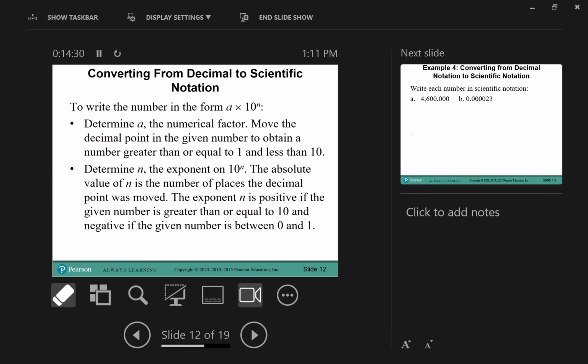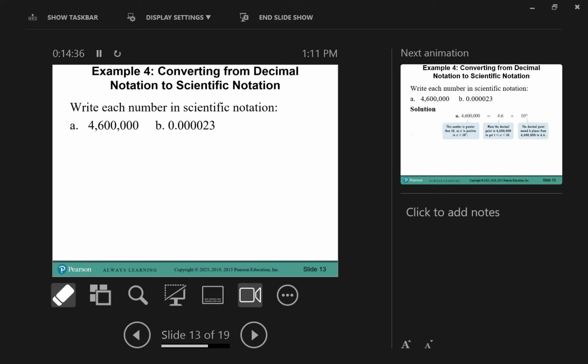All right. To go the other way, we've kind of done this already. We're going to take that decimal, and if there's not one already, I'll place it at the end of the number. So 4,600,000. I'm going to put the decimal right here. And then I want to write this in scientific notation. So this decimal has to come all the way over to the right of my first non-zero digit. So I'm going to write 4.6, and then all of these other zeros I dump in the trash. I don't need them. They're gone, right? But I do need to consider their spacing.